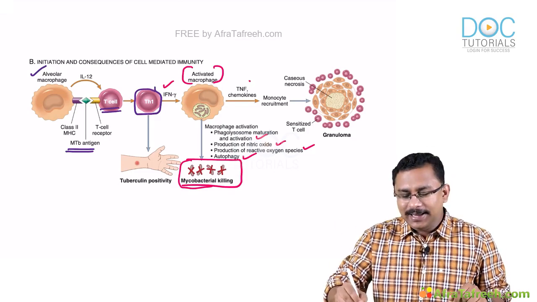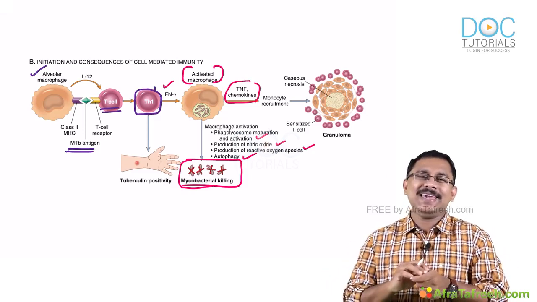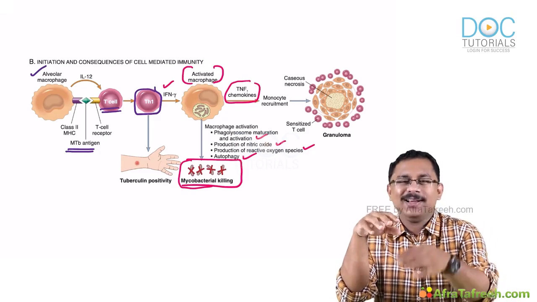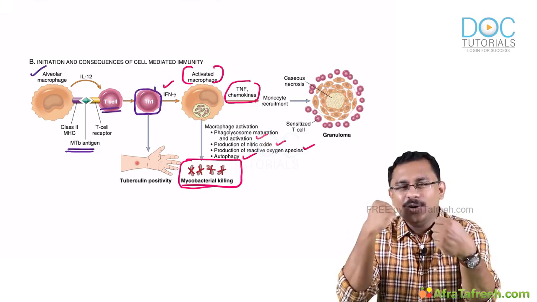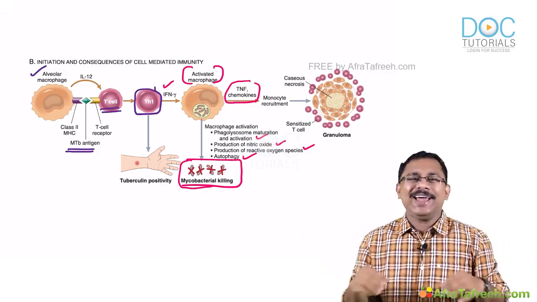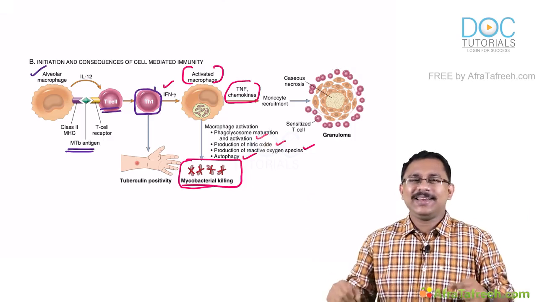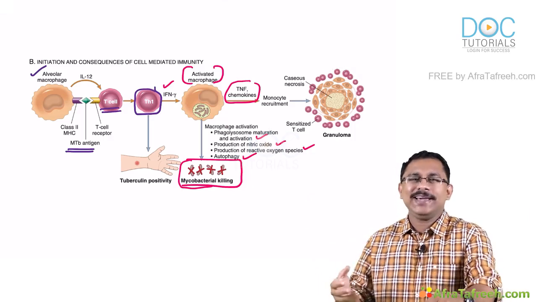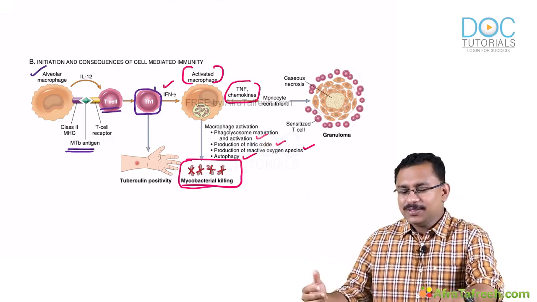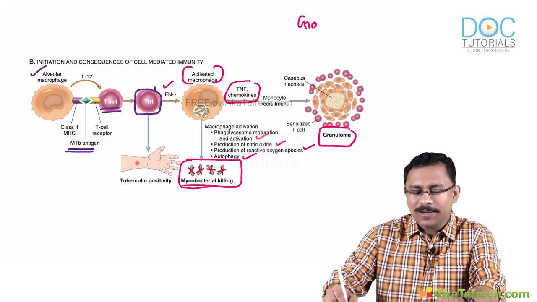And not just that, it will release certain cytokines which will recruit the inflammatory cells. Whenever you want help, suppose somebody is coming and trying to hit you, first you will punch the person back and then you will call others for help. Similarly, the macrophages will call others for help. That is, the other inflammatory cells, the monocytes, will be recruited. So you will have the epithelioid cells coming in. All in all, it will result in the formation of the granuloma.